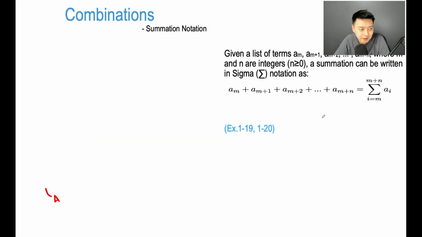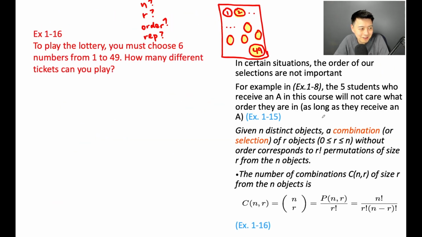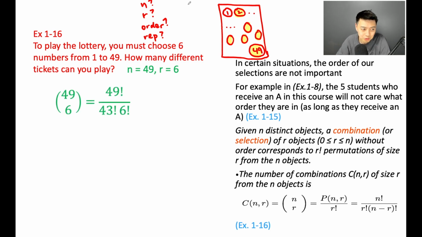Okay, that was in the last video. It's somewhere way back here. So remember this lottery, right? In order to play the lottery, we said we have to choose 6 numbers from 1 through 49, right? So let's imagine the same lottery, but this time I can pick these numbers more than once. Clearly, this is the same problem, but now we have repetition.